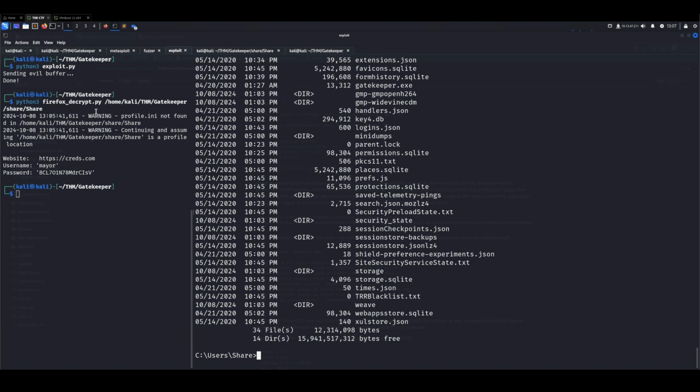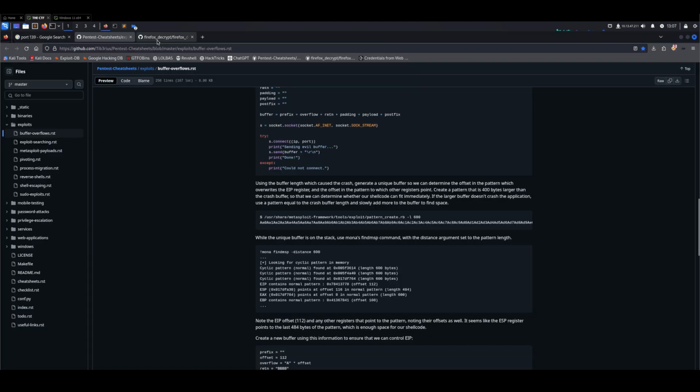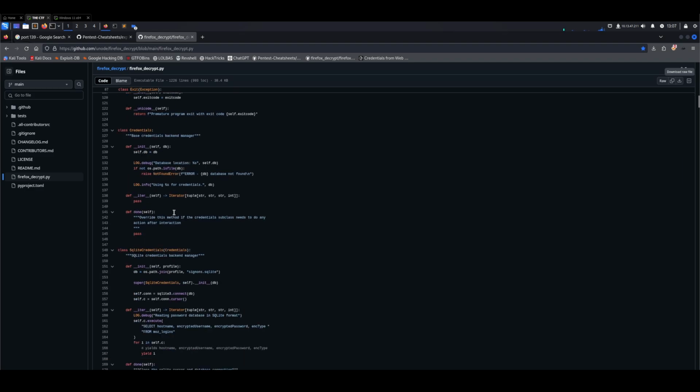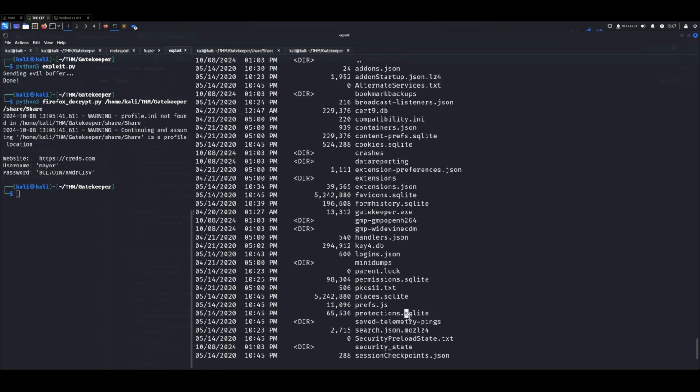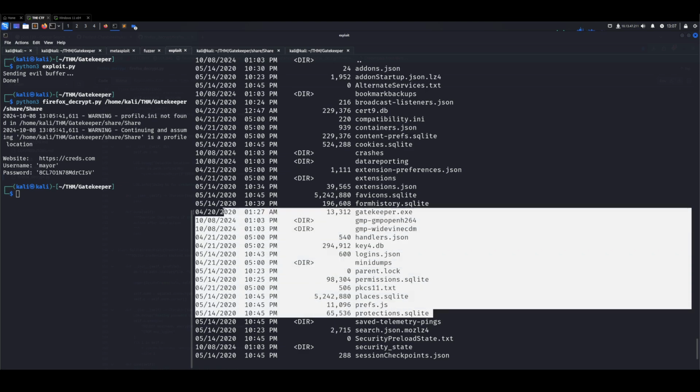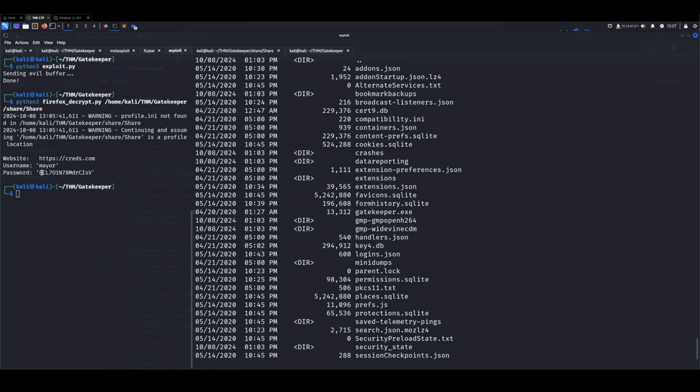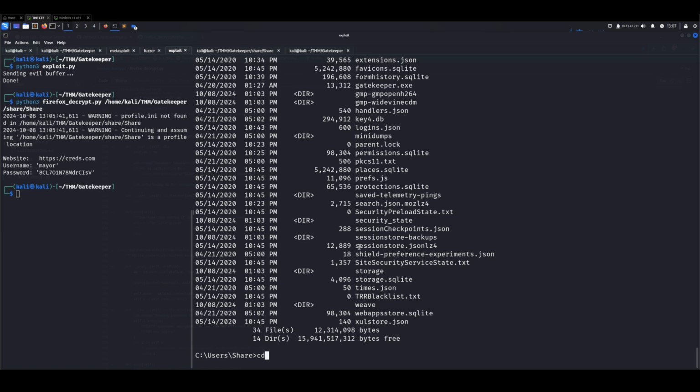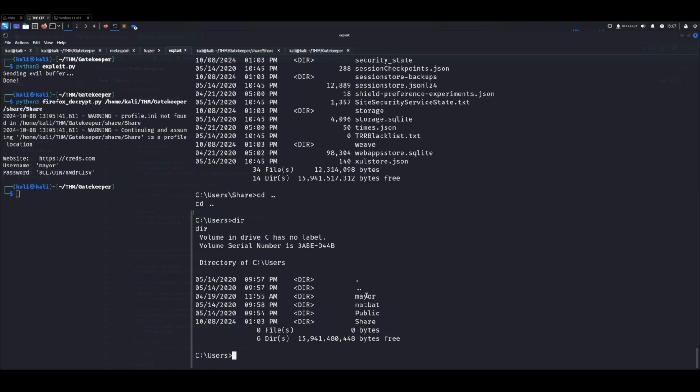So this Firefox Decrypt.py here basically goes into the folder and tries to look for the credential within the folder. So you try to find profile.ini and every SQLite file. It basically tries to decrypt everything in here and look for a credential. And when it finds a credential, it's going to output the username and the password for us. And if I look at the output on user here, you can recognize that the mayor is a user on this machine. So we can assume that this is the credential for the mayor.